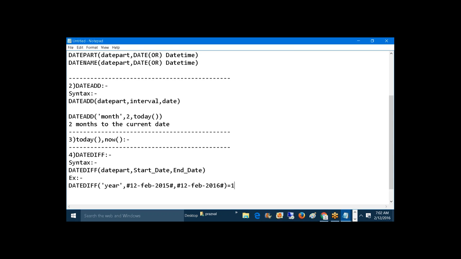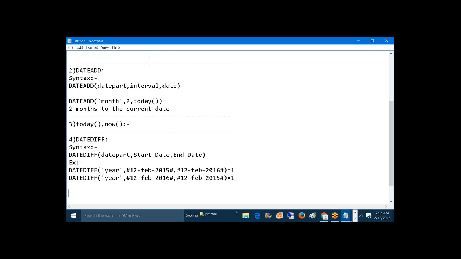And if you take the start date as a higher date and the end date as a lower date, then Tableau will give the difference as a negative. The difference would be 2015 minus 2016, so the difference is minus 1.